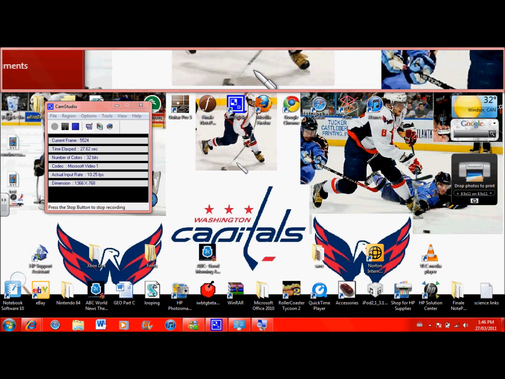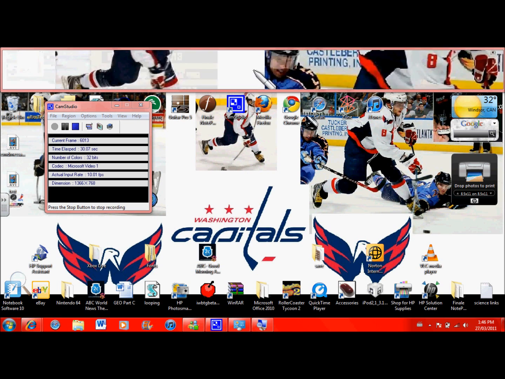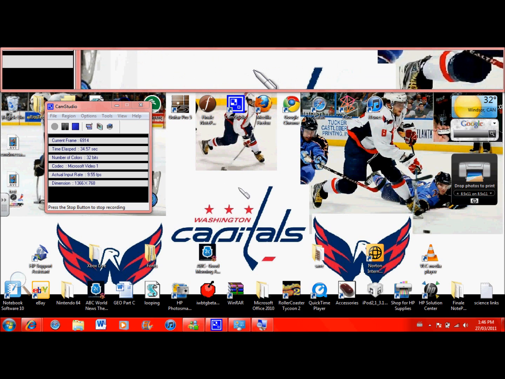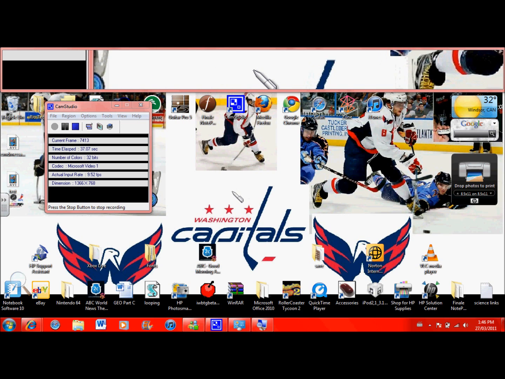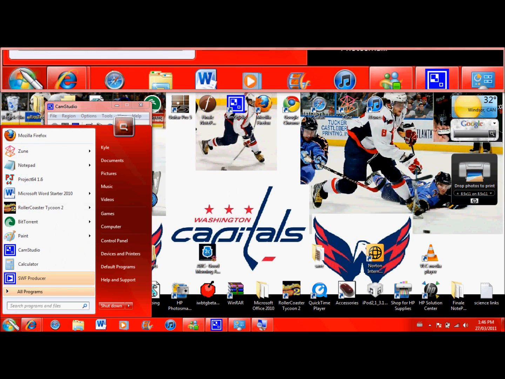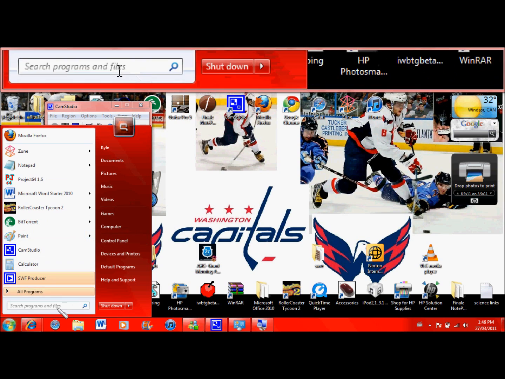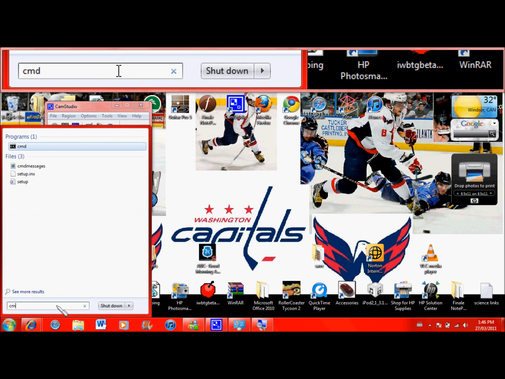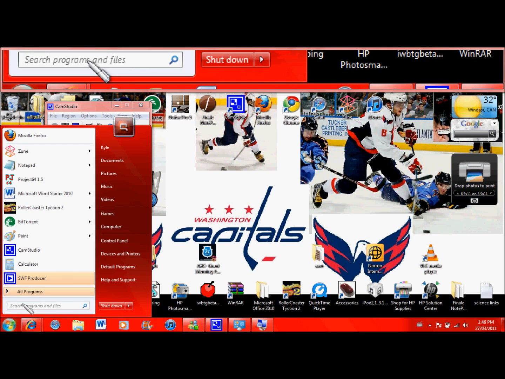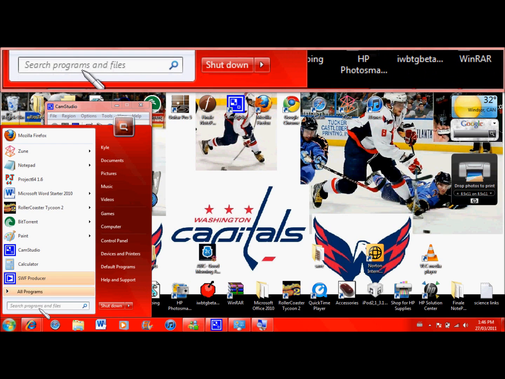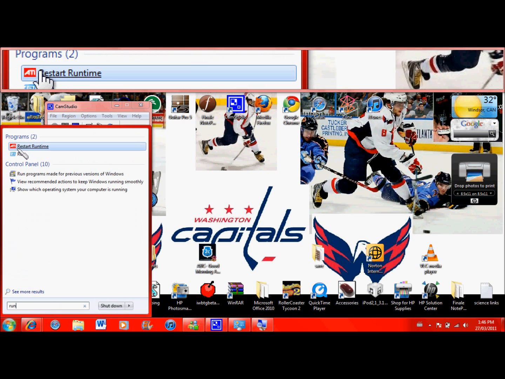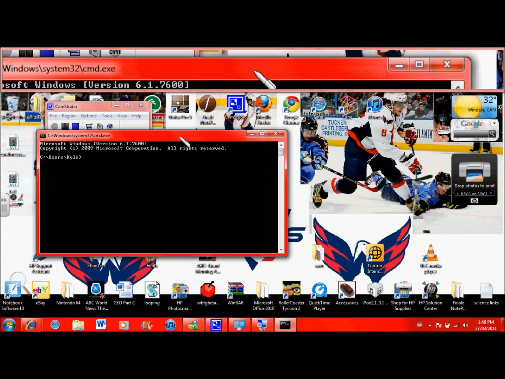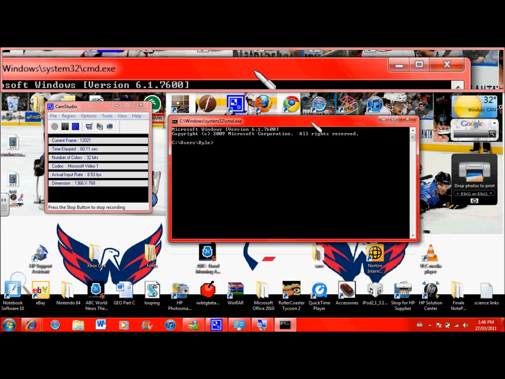Okay, I just put this thing on here so it's a little easier to see what I'm doing on my computer. So first thing you're going to need to do is open up Command Prompt, which you could just go to the Start menu, and then you could search it in CMD and open it. Or if you don't have this and you're on XP or something, you just go to the Run thing and type in CMD. And it'll pop up. But this is the problem I was talking about.